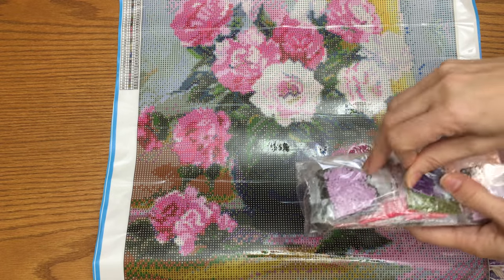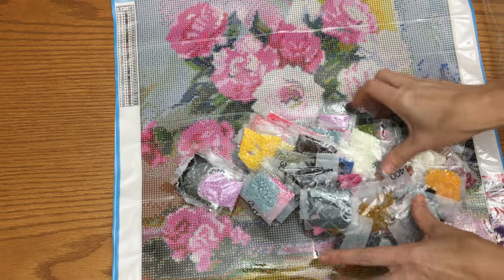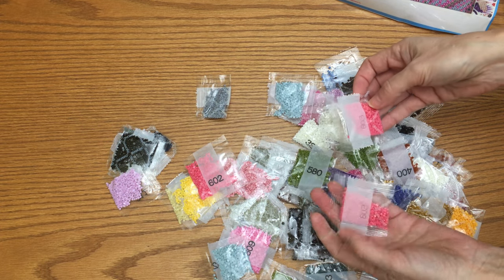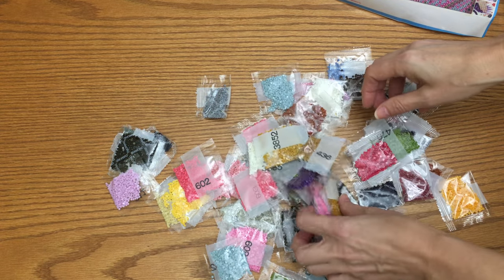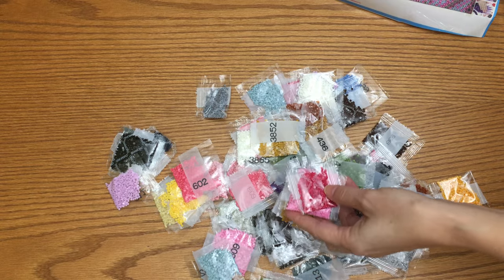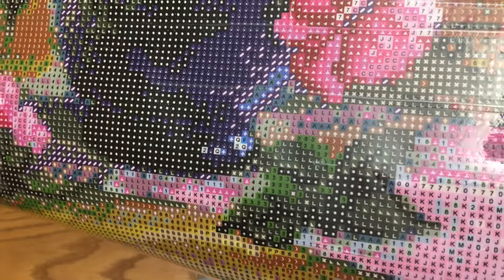Look at all the colors! Pink and purple and lilacs - oh my god! Look at all these bags, there are tons and tons of beads. It's going to be tons left over probably. Lots of beautiful colors - they are full to the brim with beads so it's going to be more than enough. The colors are gorgeous and they look really shiny when placed on the picture. You can clearly see all the numbers and lines on the close-up, so it'll be easy to follow.